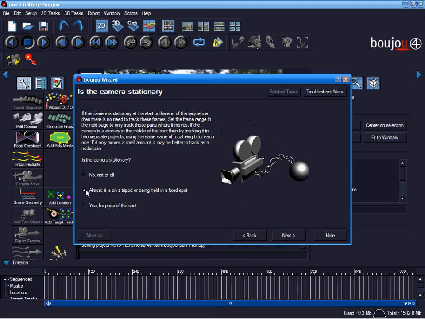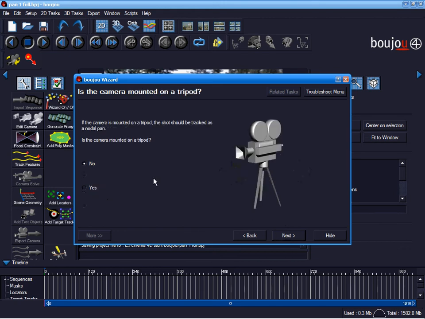The camera is almost. It is on a tripod or being held in a fixed spot. That's the choice we want there. Is the camera mounted to a tripod? I'll say yes. The Lazy Susan acted like a tripod.